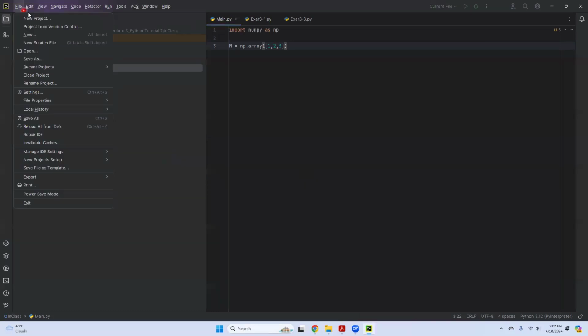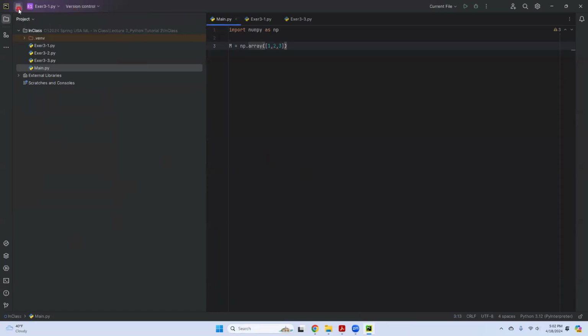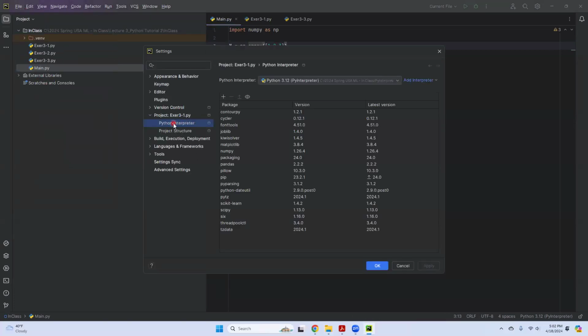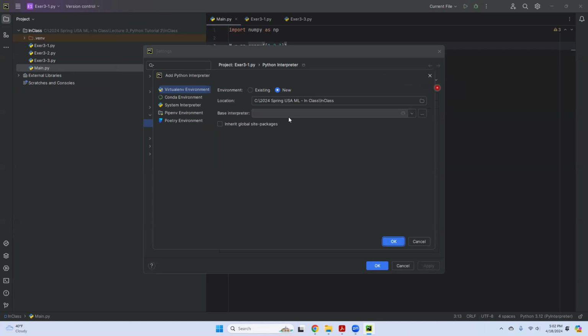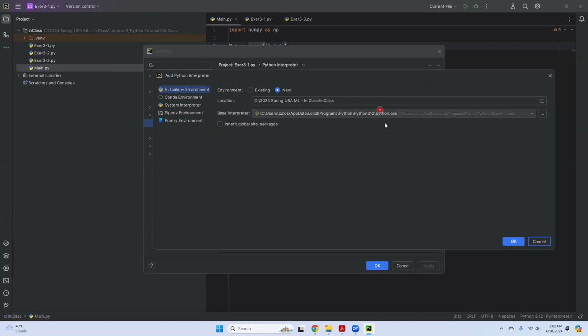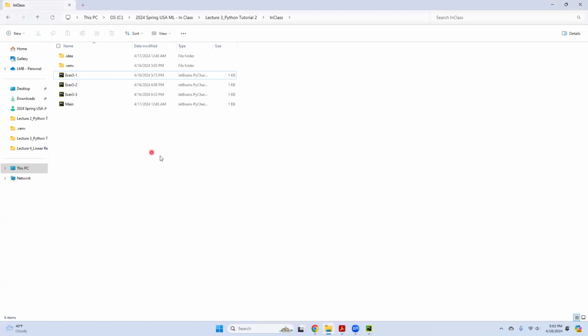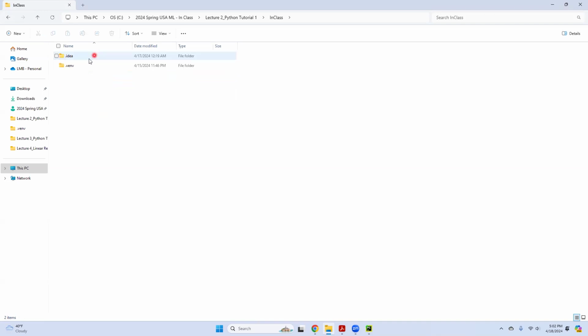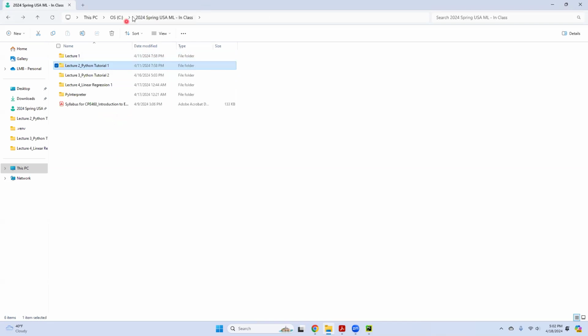Another thing for PyCharm is that sometimes when you try to run code, a very big problem is the interpreter. So you can go to settings and then Python interpreter. What I did was add a new local interpreter. For example, each time I create a Python project with an environment, these two mean a Python environment here. So to save my life, what I did finally was create something here in the folder.